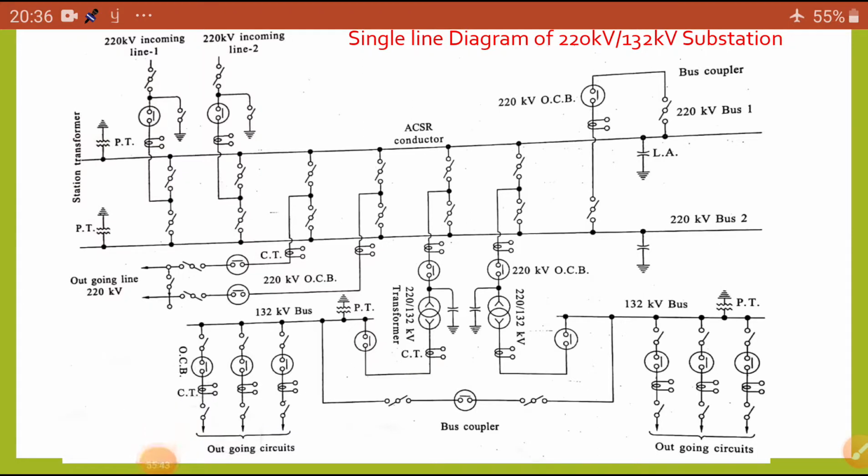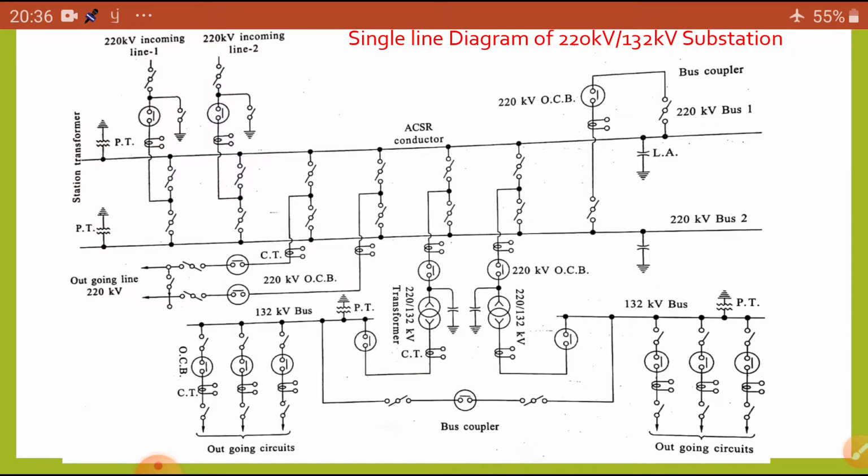So dear students, what we have seen in this class is what a substation is, the different types of substations based on different factors, what the different components present in substations are, and how they are connected in sequential order. And now we have seen how we are going to draw this line diagram.